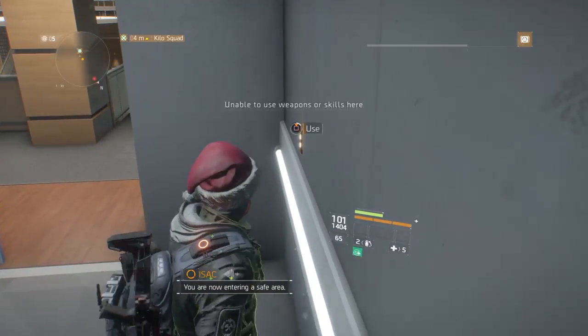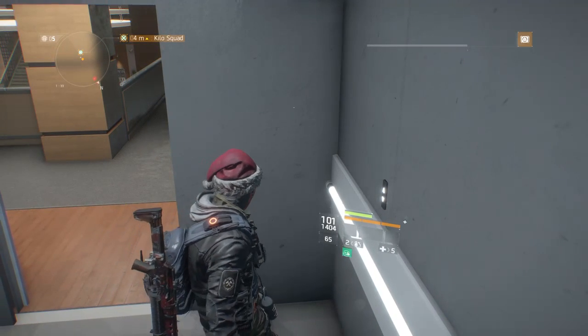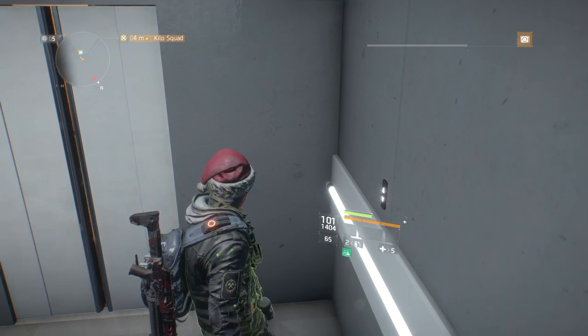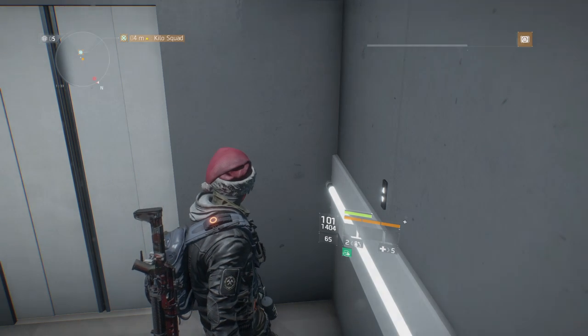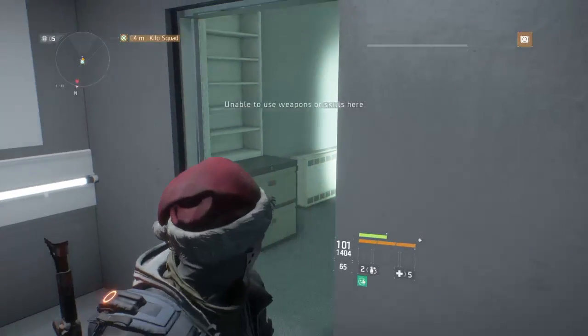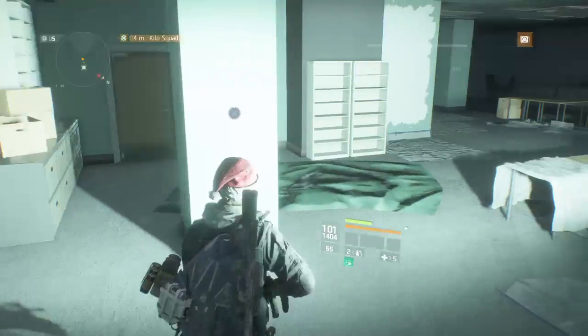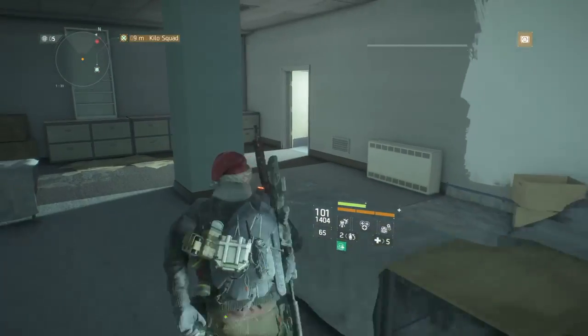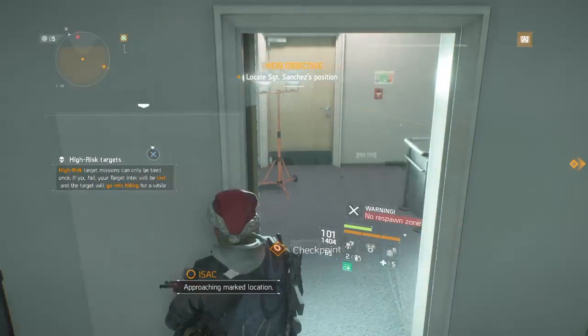You are now entering a safe area. Yeah, that doesn't usually do that, so you know that's part of the mission. The elevator door opened. Warning. I was like, wait a minute. Leaving what? The safe area. Hold on. Approaching marked location.